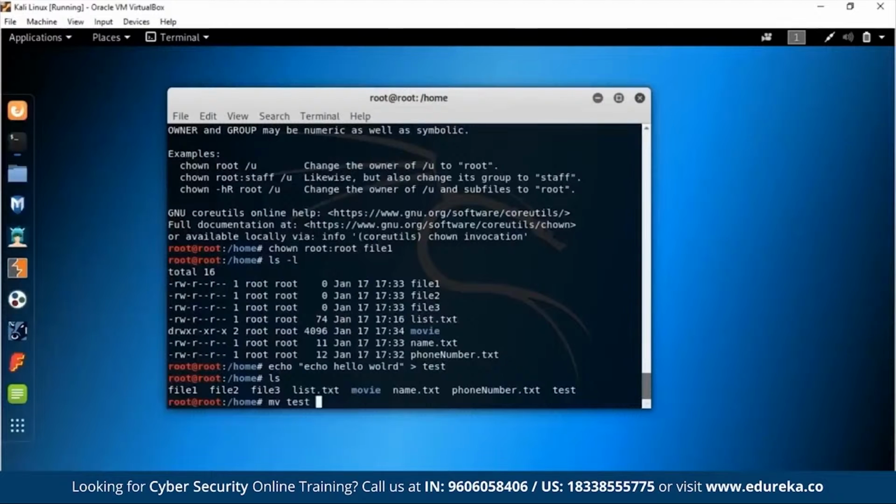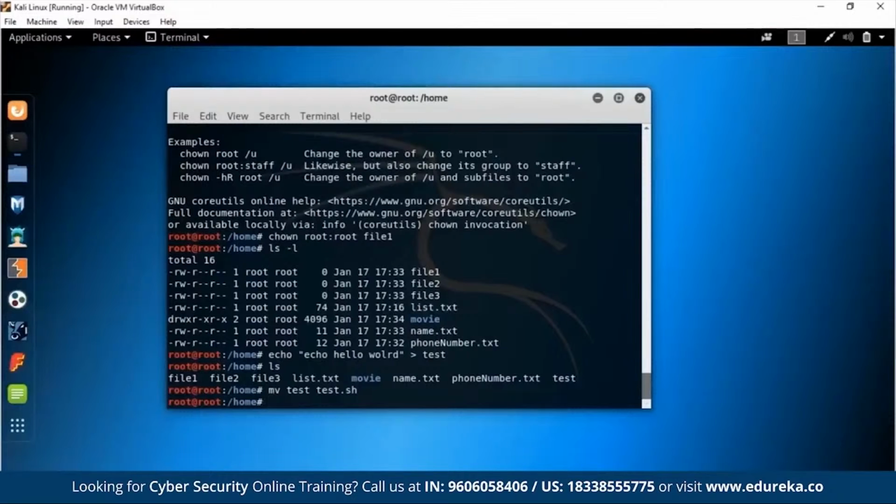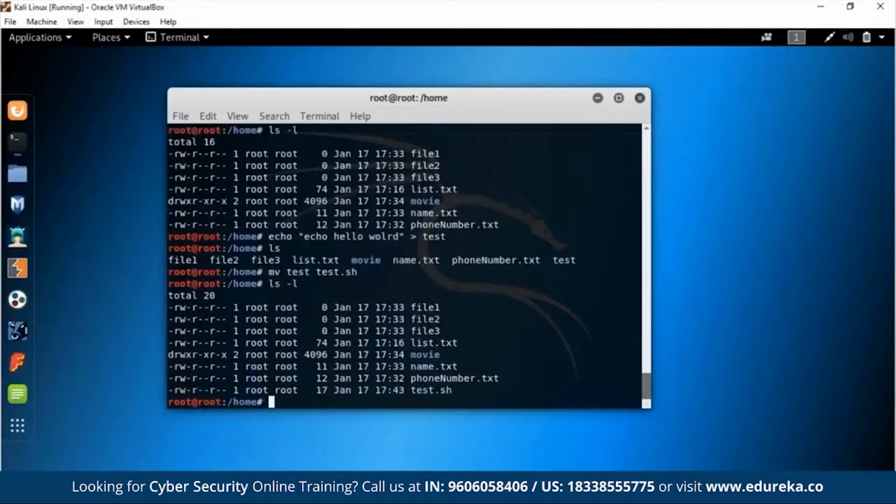So we move test to test.sh, and the way you execute bash files on your command line is with the dot and the slash. So you say dot slash, and if I press T and press tab, you see that no options come up. That is because test.sh is not an executable file. It doesn't have the executable permission. Let me show that to you. ls, and you see test.sh doesn't have the executable.